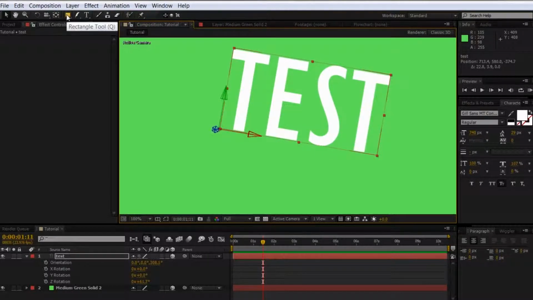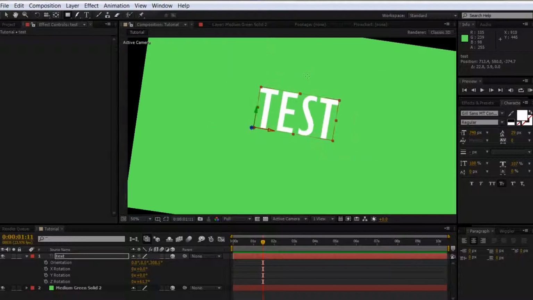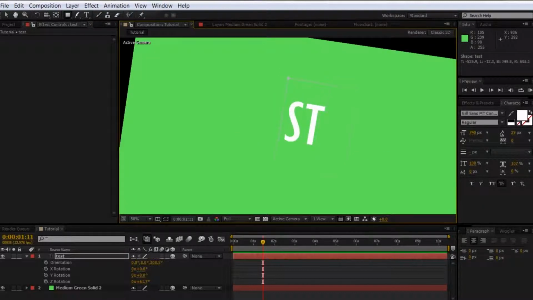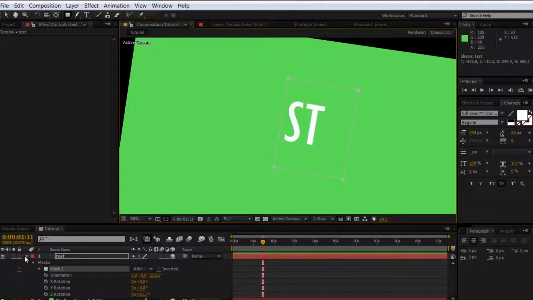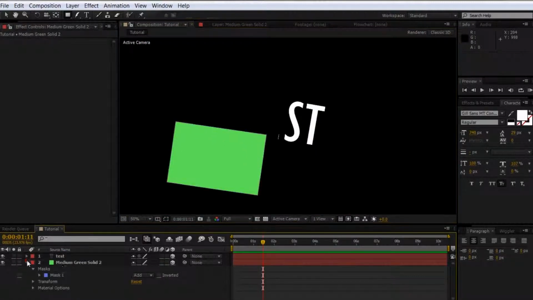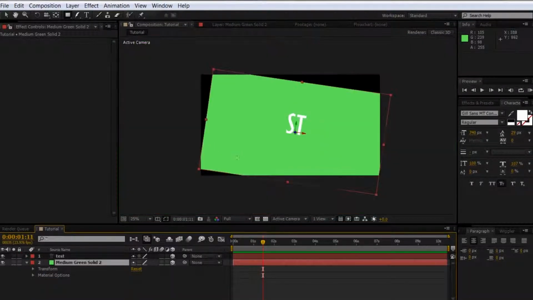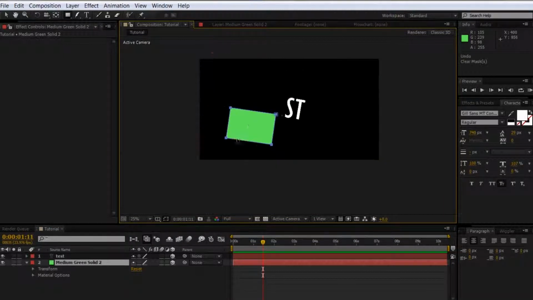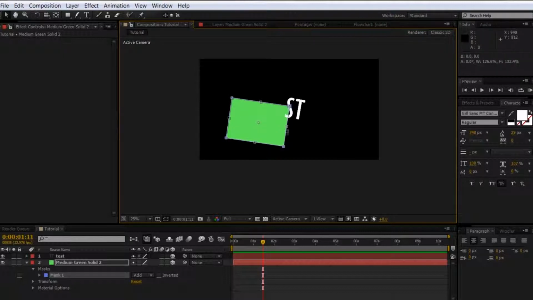Then we have our rectangular mask tool. If you click on this and hold down, it'll give you different options for masks. A rectangular mask basically masks out a certain part of the object. The original object is still there. So if we delete this mask, the original object is still there. It's just that the mask is masking it out. I can also click on this mask and move it to different areas. So that's something interesting to know as well.